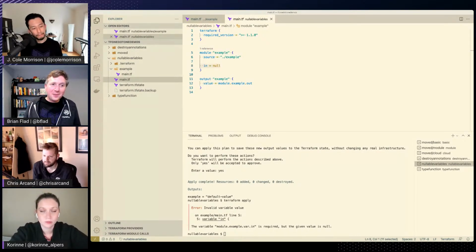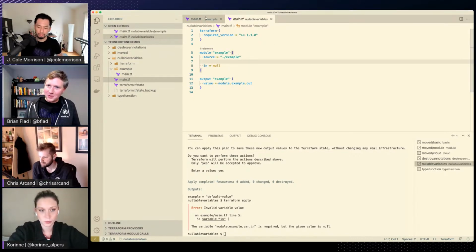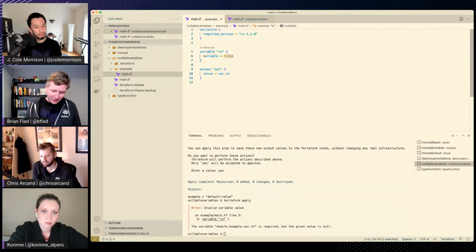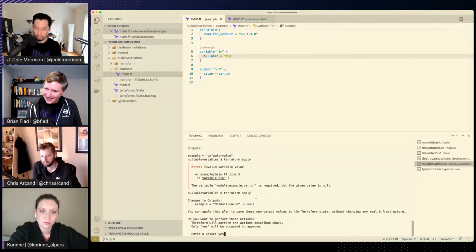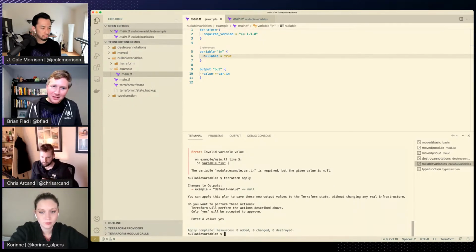Yeah, so the documentation should go through all the different scenarios that's possible here. It depends on whether you have default set or not, basically. But it is possible to say true in here, for example. And I think what it should do is that there will be no output from the root module, if I remember correctly. Yeah, so there you go. It's going from that default value, and since we got rid of it from the variable, now it's saying there's not going to be any value there. So it should be doing what you kind of expect there as well.